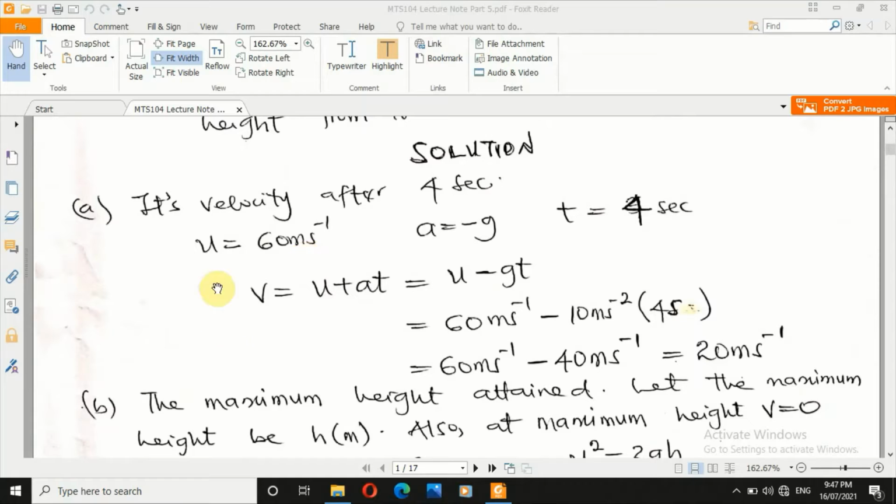So let's consider the first equation of motion according to Isaac Newton, which says that v, final velocity, is what? It is initial velocity plus acceleration times time. In this case, since acceleration is minus g, this will give me v = 60 meters per second minus g, here 10 meters per second squared, times time, 4 seconds. The seconds here is plus 1 and minus 2, which will give me minus 1. So the combination of gravity and time will give me the same unit as velocity. That is what it means. So I have 60, which is the initial, minus 40, and that will give me 20 meters per second. Which means that after 4 seconds that the object has been thrown up, the velocity is 20 meters per second.